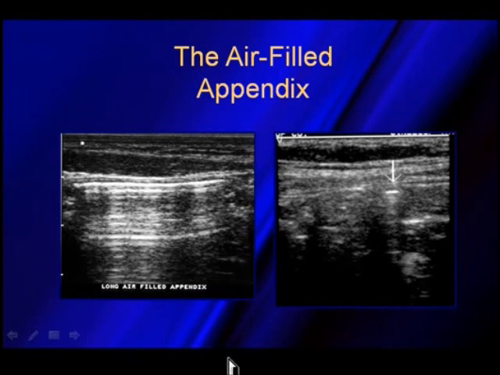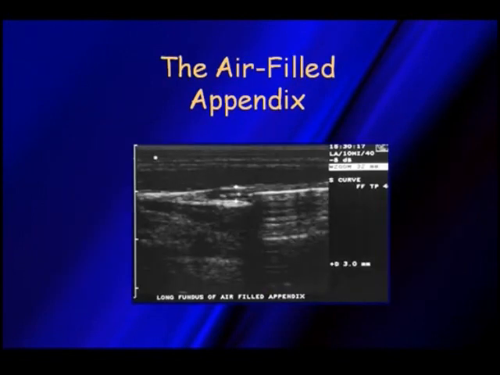If this were small bowel, when you rotated your transducer 90 degrees, both views would look like this with the ring down. What I have seen is that using compression, sometimes you can move that gas back and forth, and that's why sometimes you may hear people say that they have seen peristalsis within the appendix, but it's just the normal gas within there. Now, gas can also be caused by an abscess, and a little bit later I'll show you how you tell the difference between normal air inside the appendix versus an appendix with air due to inflammation.